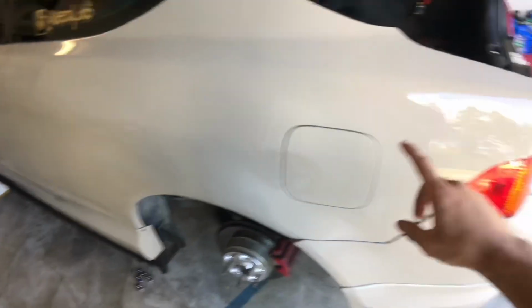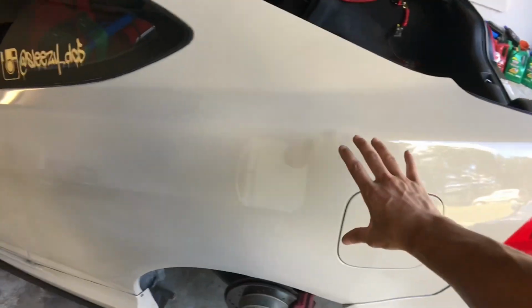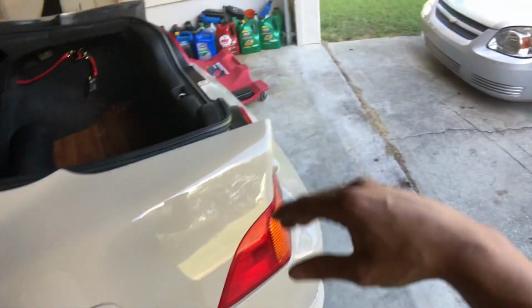If any of y'all have been keeping up with my car, a couple years ago it was tan, then black, and before I had these MB Battles, I had Volks on them, and I was super slammed and really, really cambered. I feel like doing that again, since I got these bags and all this stuff, so that's what I'm gonna be doing today. A lot of y'all are not gonna like that, and a lot of y'all will like this.